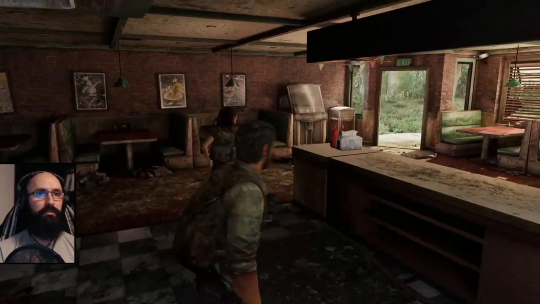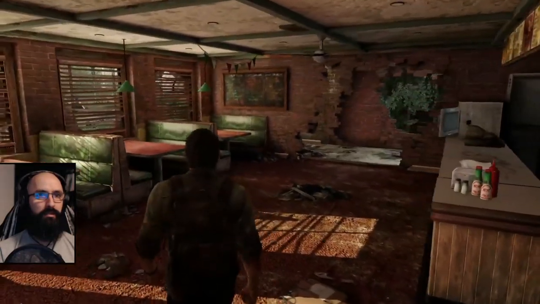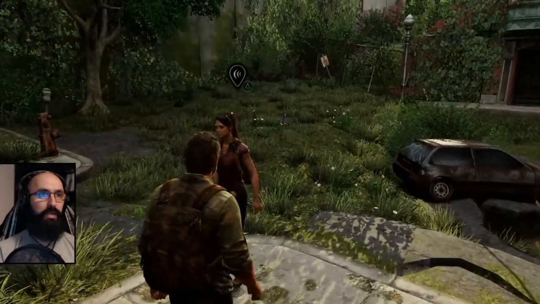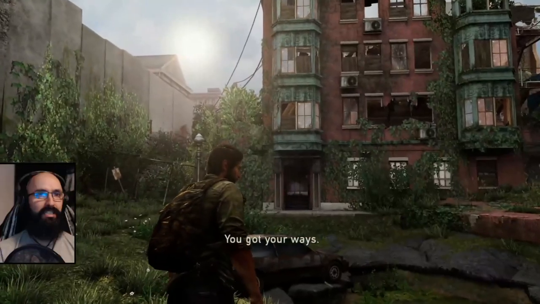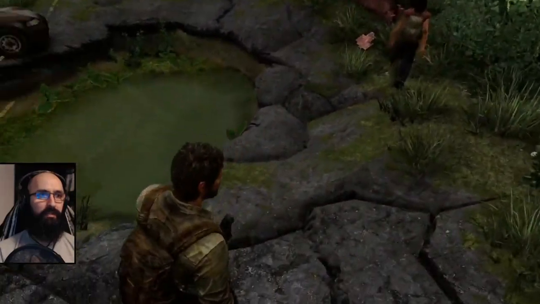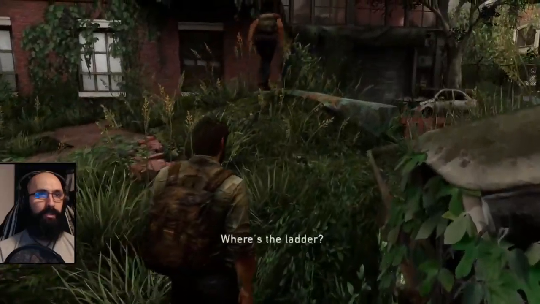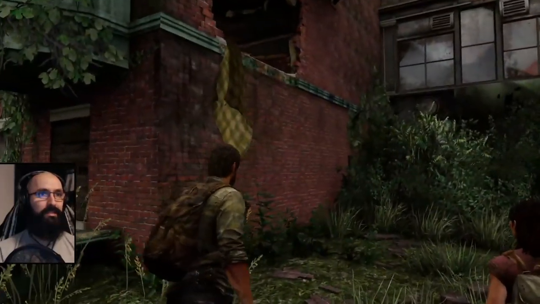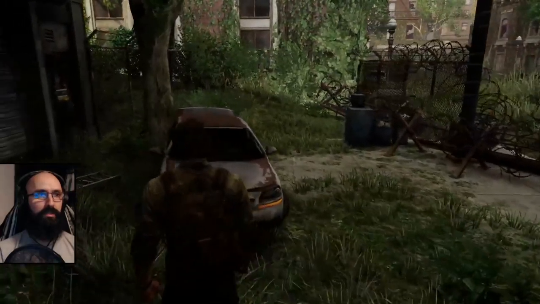Not very safe, but you know, it'll do. Be careful. That a trick question? Those condiments are probably still good to go. Oh, jeez, wow. Ain't been out here in a while. It's like we're on a date. Well, I am the romantic type. You got your ways. Something's gonna come and try to eat my face. Where's the ladder? Well, it's gotta be around here somewhere. Oh, God. Well, I can boost you. You want a boost? Alright, let's look for the ladder. Oh, yeah, it's right here. Found it. Anything in the car?